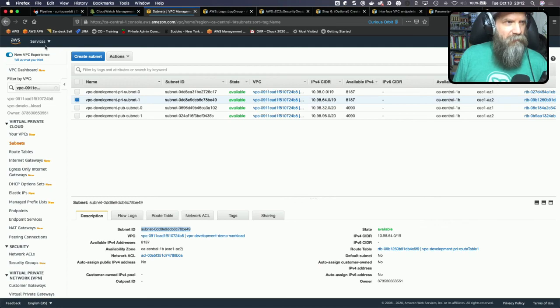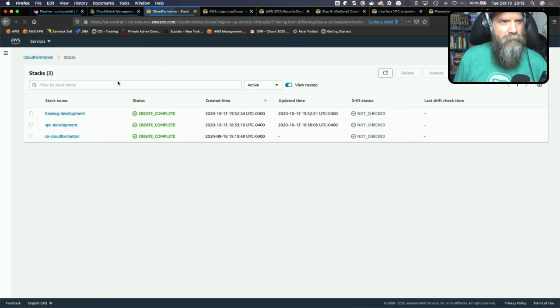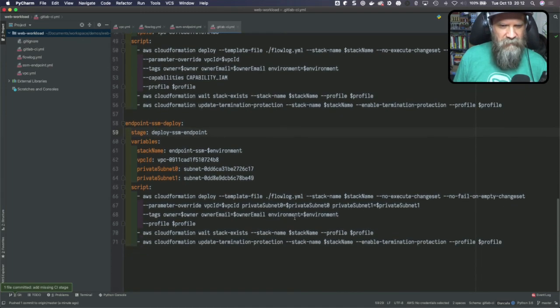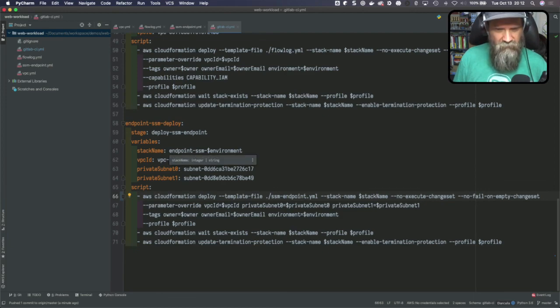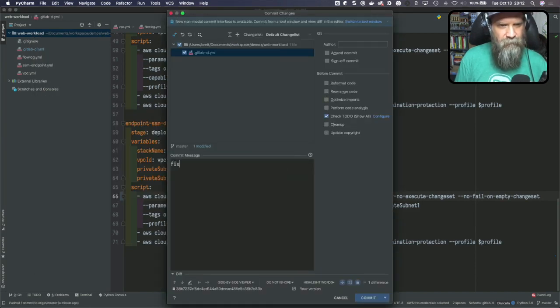And we can go back over here. Oh, you know what I did? I didn't change this. So this is SSM endpoint. The stack name I got, I just didn't change the actual file. So let's do that again.